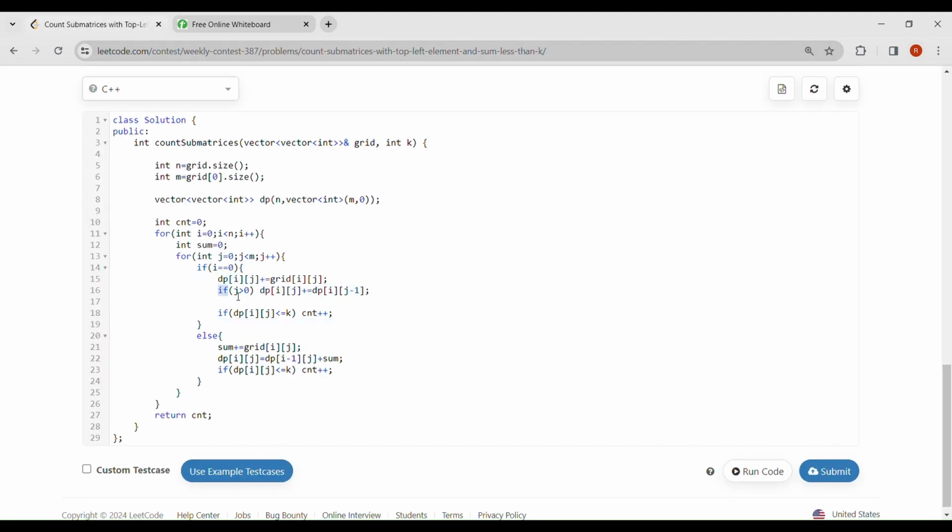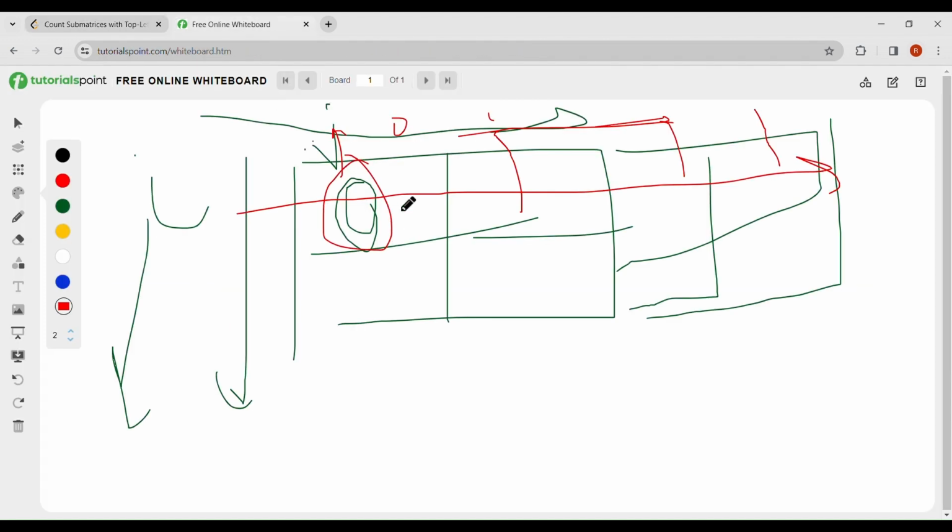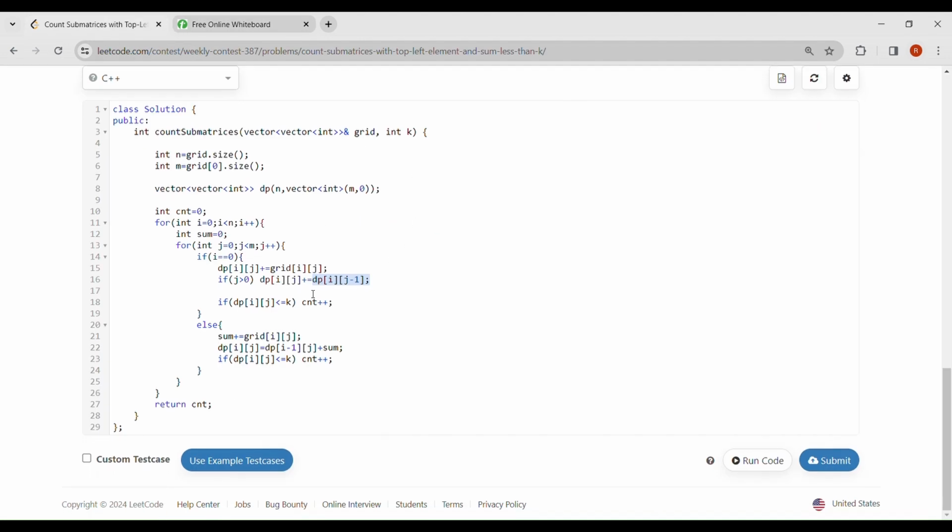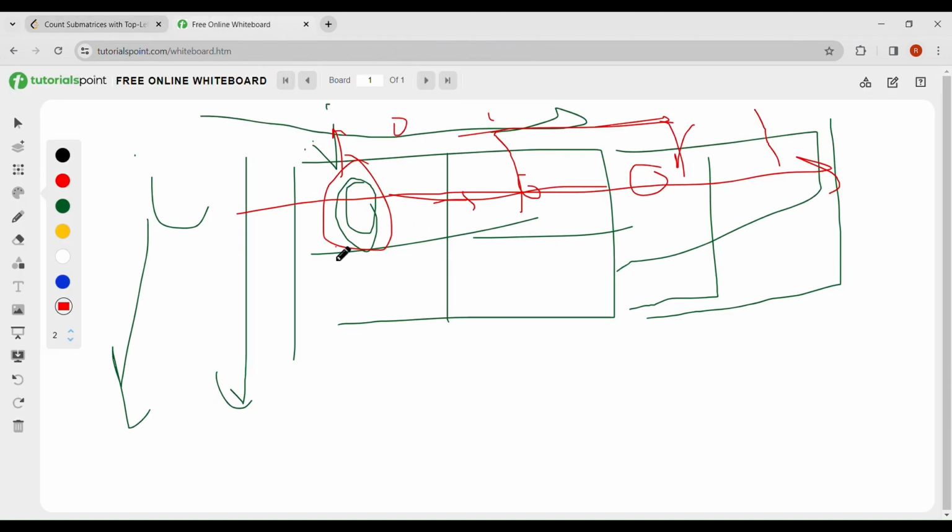The condition is j should be greater than 0, then you add the previous one. Otherwise, at the start, only this value will remain. When you go to this one, you need to add this one. When you go up, you add grid plus these previous values, and along with that, you check only dp[i][j] is smaller than or equal to k. If so, then this matrix will be in our count. So we will count that matrix. This one thing is done.